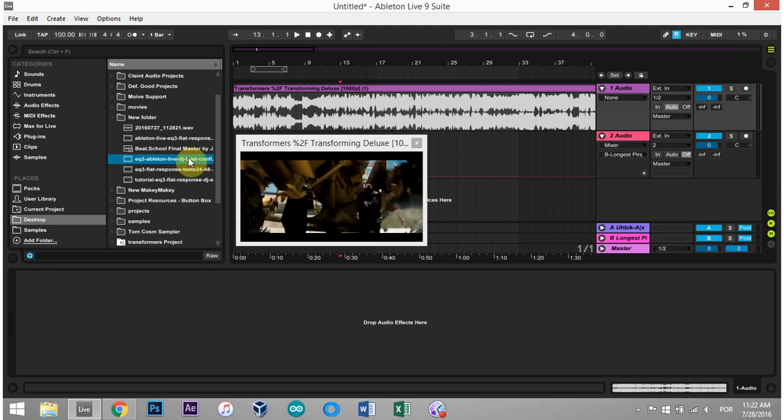So the first thing you would think to do is to install QuickTime Video. But I did that and I still couldn't get my video to go. And I thought maybe it was a problem with Ableton Live or something like that. So I did a bit of digging, and it turns out it has to do with Windows 64. What a surprise. So there are two things we need to download.